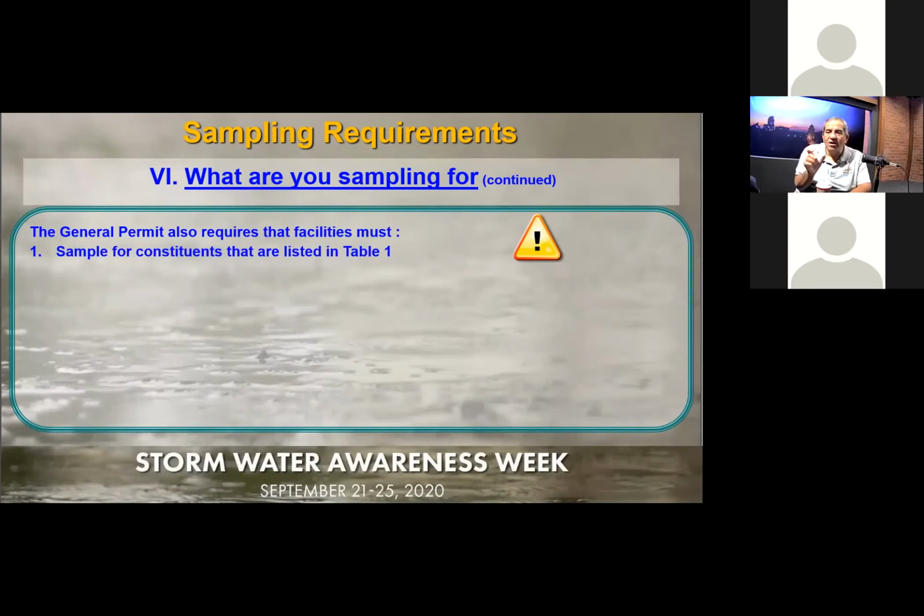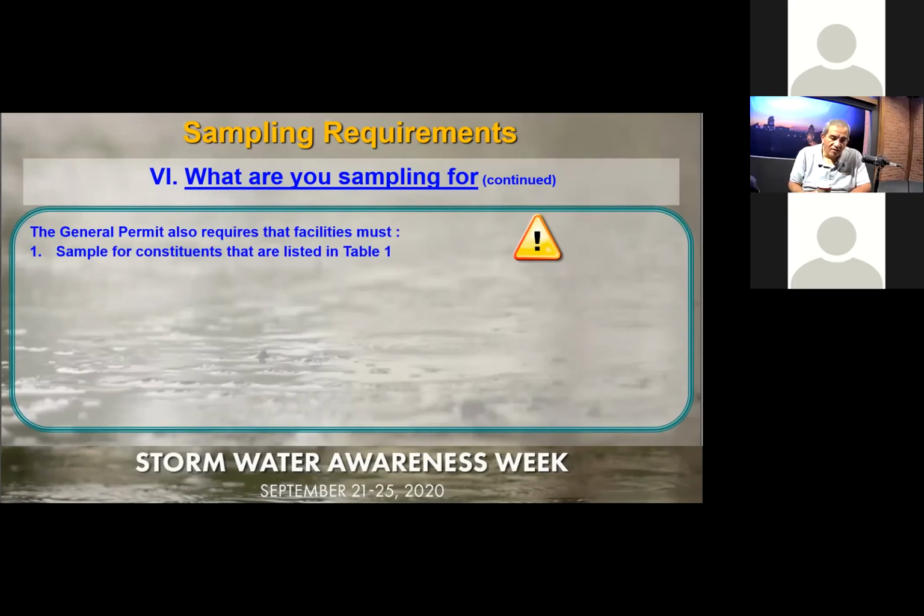We talked in Part 1 about your standard industrial classification codes, and if your SIC code is listed in the category, for example 5093, which are recyclers, they have extra metals and COD they're required to sample for. I know there are different additional metals they're required to sample for. So you have to sample for your three basics and anything extra listed in Table 1.